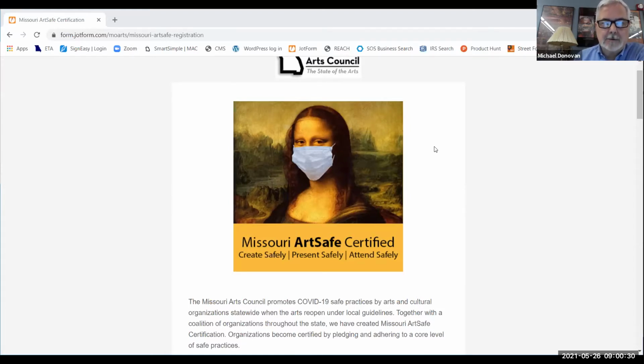The health symptom checks that people were doing were recommended, but have not been found as critical in protecting, especially since asymptomatic people were a large part of spreading the disease. So while we recommend that you continue to look at the symptoms and post the symptoms and ask people not to enter if they have certain symptoms related to COVID-19, the temperature checks themselves are not required.